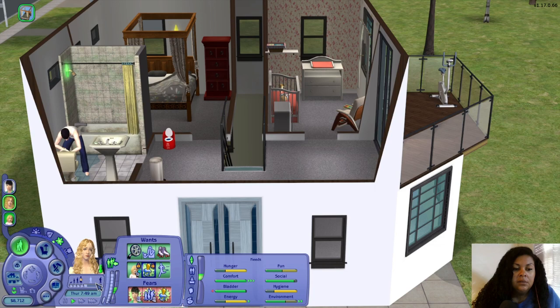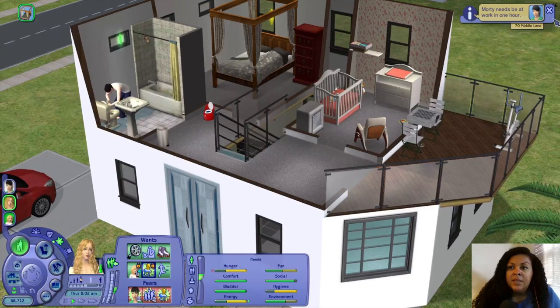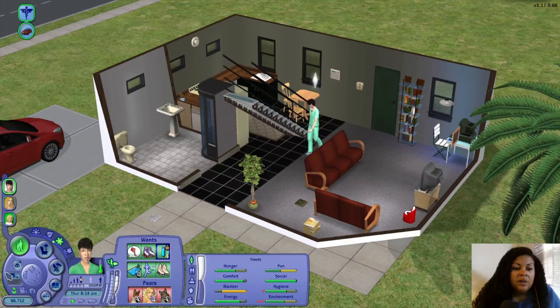And since we've had Angela over quite a bit, I think I'm going to invite over Tasha to come help Maria because her needs are going to be going down really fast being pregnant. And the house is kind of a mess. It's not too bad, actually. He didn't clean the, Morty, you didn't do half of what I told you to do.